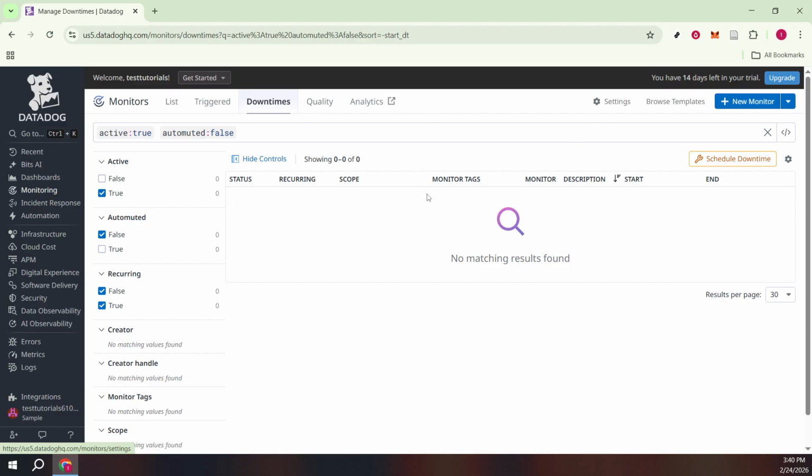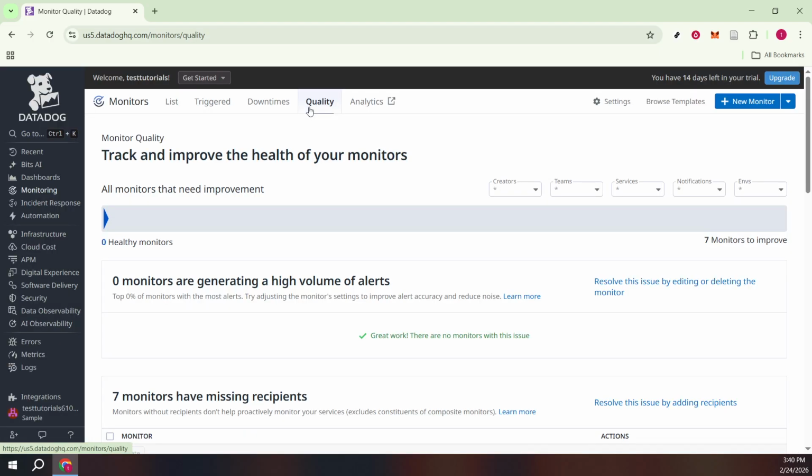Quality helps you find monitors that may be misconfigured, missing data, or using thresholds that don't reflect real behavior. If you've just turned on live process monitoring, this is a great place to catch process monitors that aren't receiving data yet or need better tagging. Tighten thresholds that are too lenient and relax ones that are too noisy so you end up with timely, reliable alerts. At this point, you've navigated the key areas to validate and manage live process monitoring in Datadog.